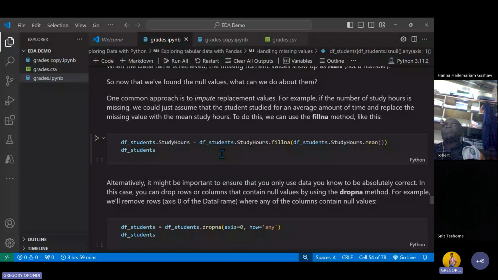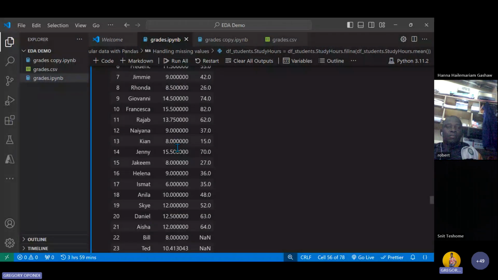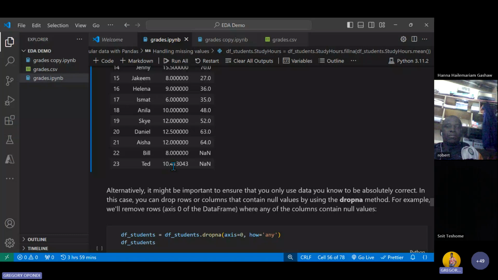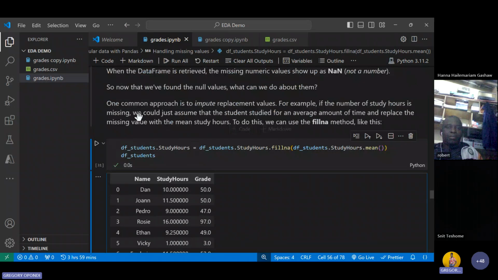So we're getting the mean of the study hours, and then we're filling it using the fillna method. Now when we run it, we see that the study hours has no null value. We see that Ted has the values for the study hours. Initially, he didn't have. And if you can remember, the average was 10 point something. So that's it. And then now we can fill in again the grades with an average value.